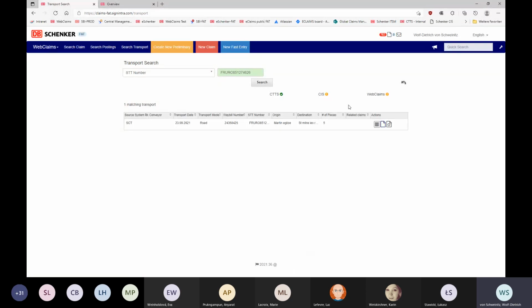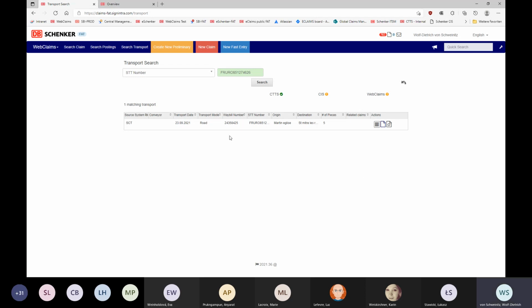In my settings, it searches under CTTS, which is for land transport. CIS is air and ocean, or of course it searches also within WebClaims in case this transport STT number has already been used. In other countries, like Sweden, for example, you would find an additional one, which is Compass, and then WebClaims is connected directly against Compass and would do the search in Compass as well.